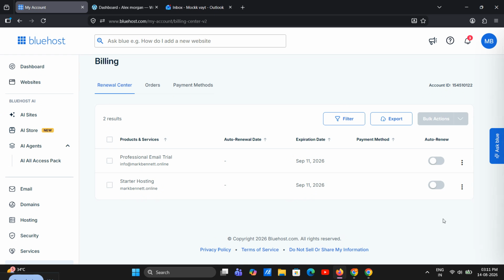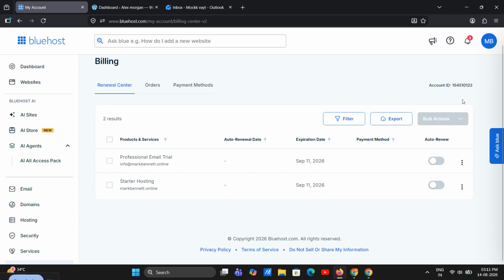This step is very important because it stops future charges, but it does not necessarily cancel past charges or trigger a refund. So if your goal is only to prevent the next renewal, this may be enough. But if you want to cancel immediately and ask for your money back, there's one more step you need to take. If you just bought SiteLock recently and you want to request a refund, you'll need to contact Bluehost Live Chat support.